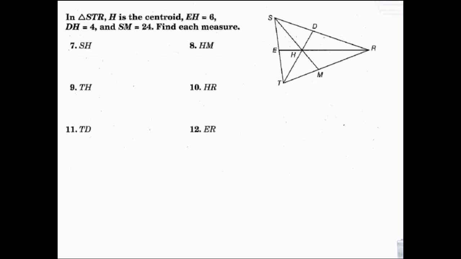Another one we'll do is the next group. Okay, now because we have a centroid, that tells me these are midpoints. So this is the same length as this. These two are the same, and these are the same. Okay. And then we have that relationship with the lengths of the altitude parts.